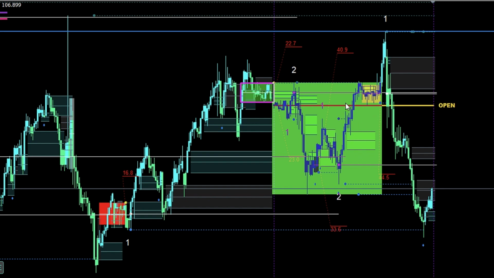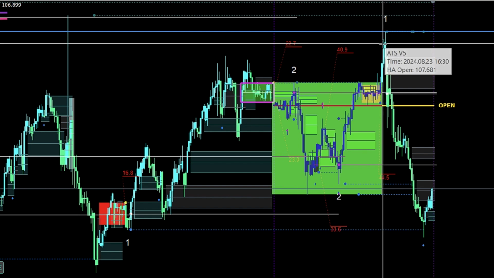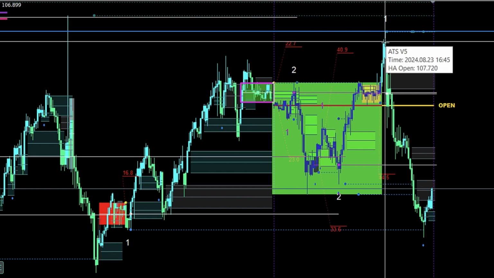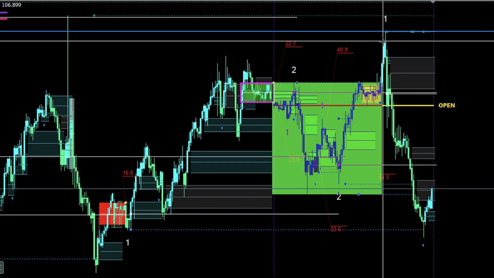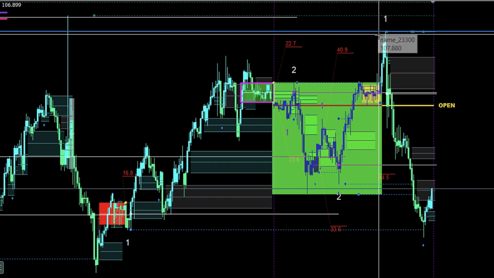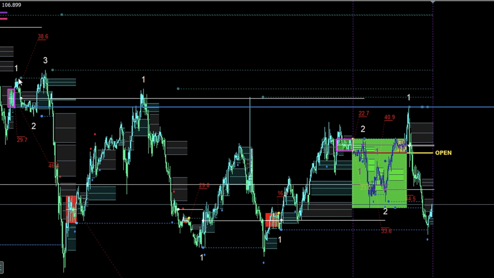Now after this consolidation is done, we want the market to go above this consolidation, at the same time above the open price. At the same time it should go above at least one target from the contraction boxes. So it went above both and closed above it on the 15 minutes. Okay, as you can see, closed. This is the candle that we are looking for. And it touched here a box from a previous time.